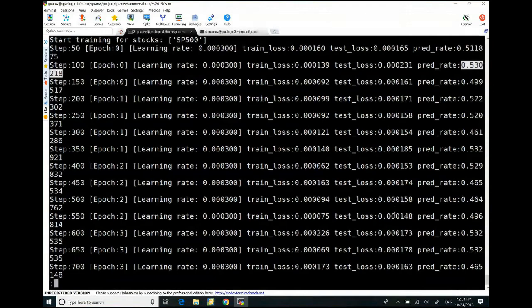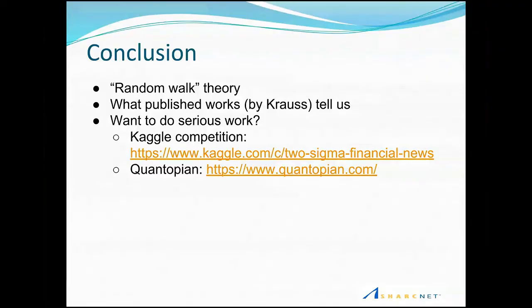How to explain this: our target is to reduce the error between our prediction and the true target, which is based on the return rate. We actually predict the return rate instead of the absolute closing price of the next day. So that is our target, and it may not favor the direction rate. That's something I want to point out. It's certainly not great at all, because it's far from usable. But like I said, this is just a first step. So let's go to a conclusion here. I want to point out something here.